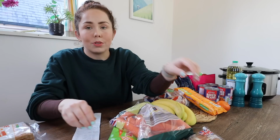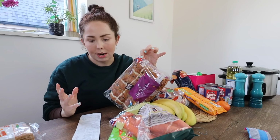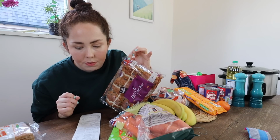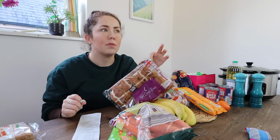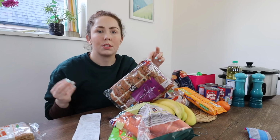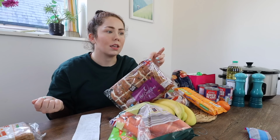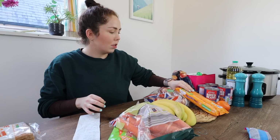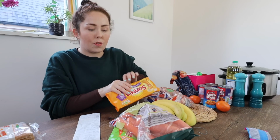Good boy. I got some hot cross buns. It's just a breakfast for us. Hot cross buns from Aldi are lovely. They're 99p. We also have a massive pot of Whole Earth peanut butter in the cupboard, which is just not being eaten. So we're gonna have peanut butter with hot cross buns for breakfast over the week. Yummo.